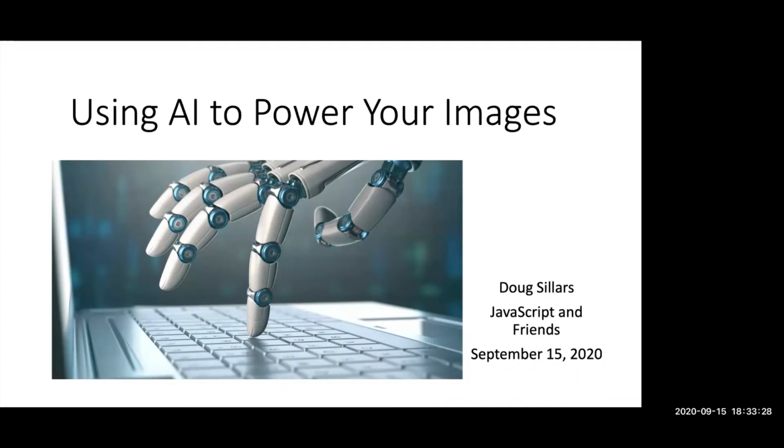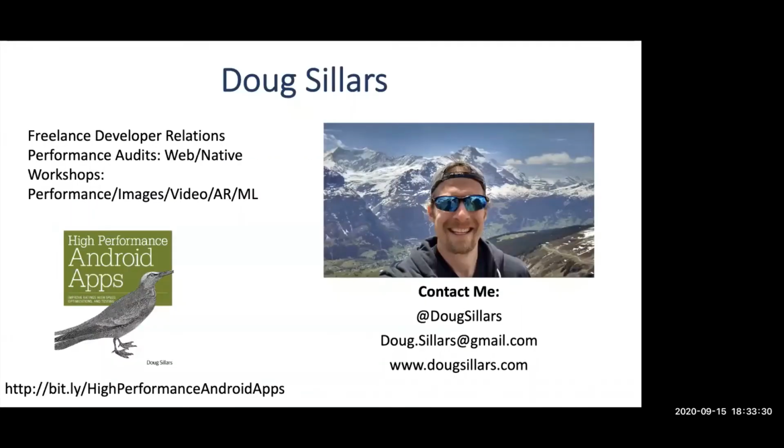So I'm Doug. I'm talking to you today from the United Kingdom, about 2 hours out of London, and I do freelance developer relations. I help people figure out how to talk to developer communities, and I also do a lot of performance work on the web and with native apps. I do performance workshops on images, video, and on machine learning, like I'm going to do today.